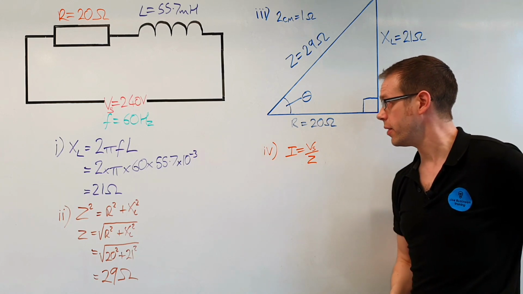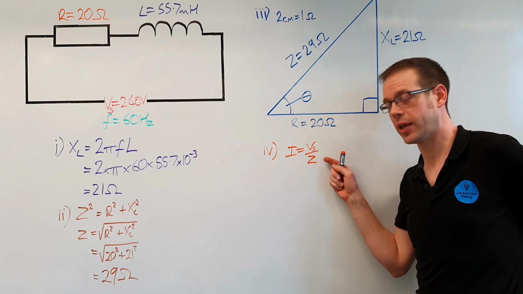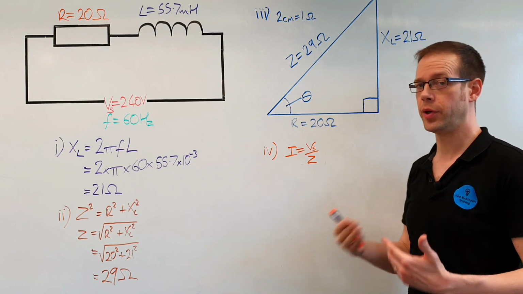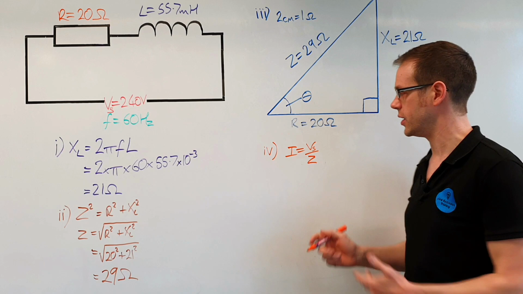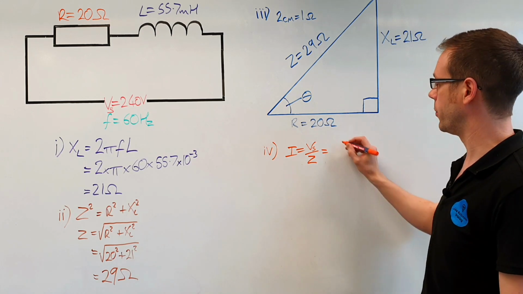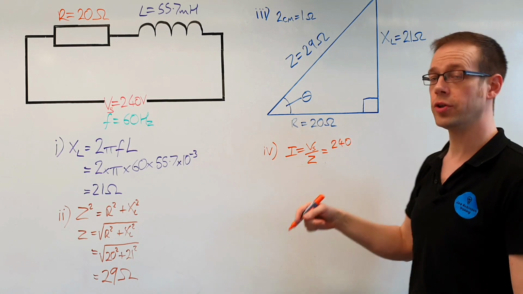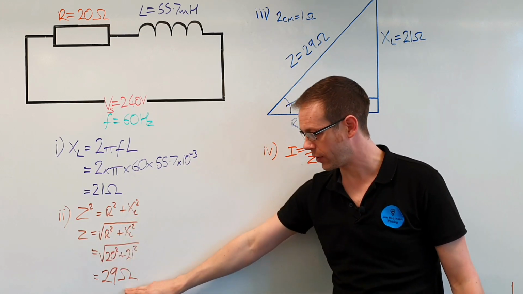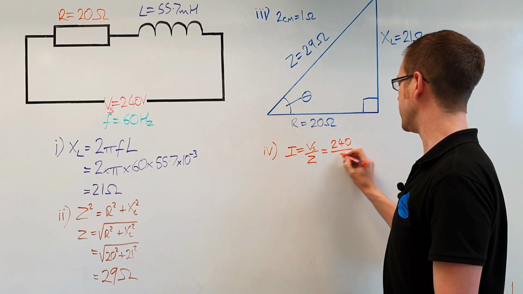So we're trying to find the current. We know that current is equal to V over R. In this case, we're doing the same calculation, but instead of R, which would be appropriate for a DC circuit or a purely resistive circuit, we're going to use Z because we've got some inductive reactance, which is increasing that value. So we put that calculation in now, Vs over Z. So we're going to put in 240, and we're going to divide that by the total opposition to current flow in the circuit, which is the impedance, which is what we calculated down here. So there we've got Z is equal to 29 ohms.